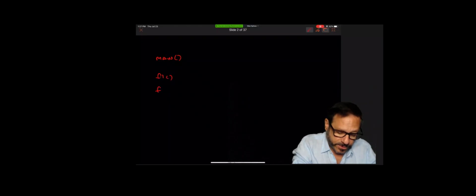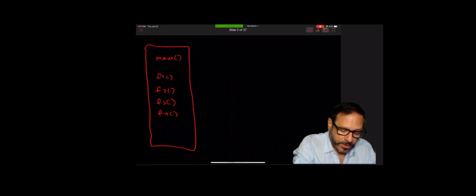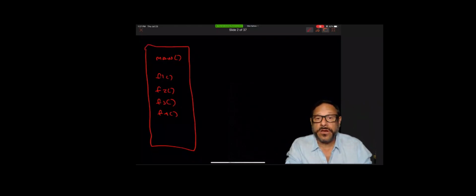Say what we've got here is our main program, and here's our main function. Then function 1 is going to be in here too, and then function 2 will be there, and we'll say function 3 and function 4. Now if all of this is in one file, imagine any kind of change: you're going to have to go into the main file and change it, and you're going to have to compile the entire program.